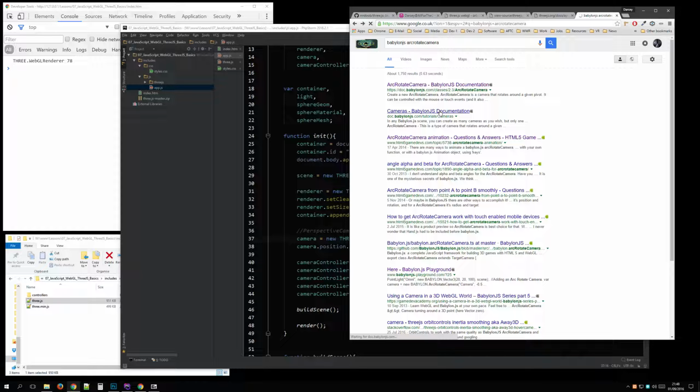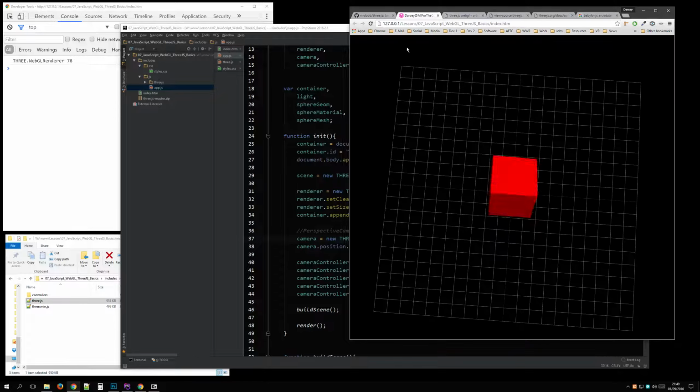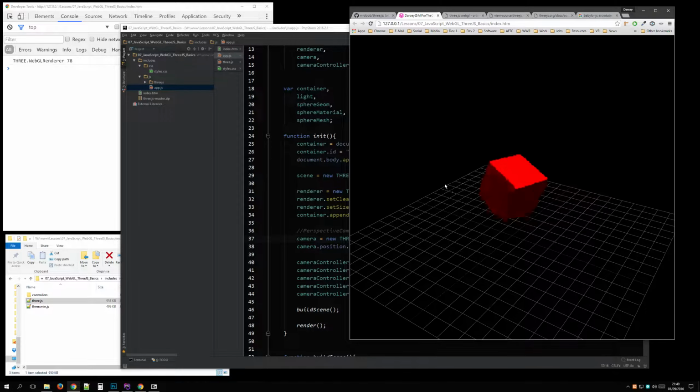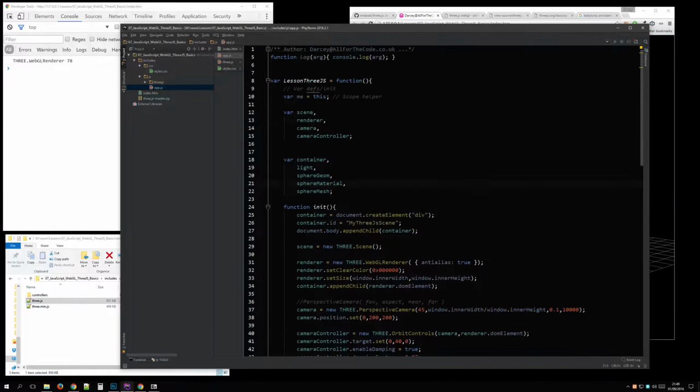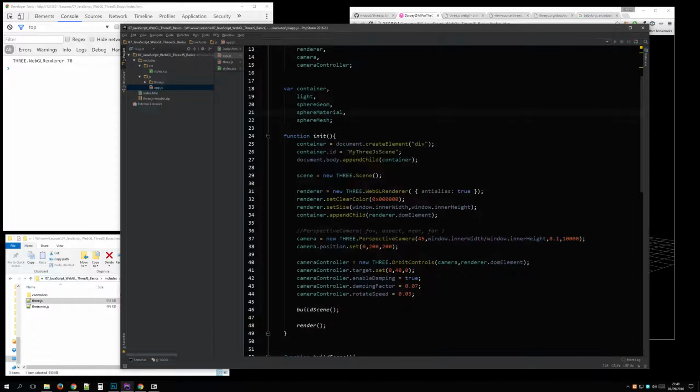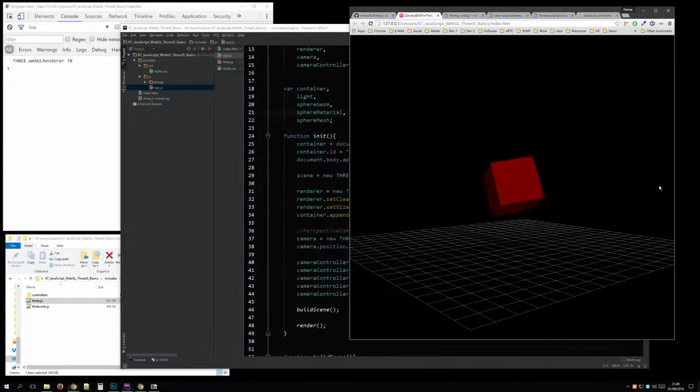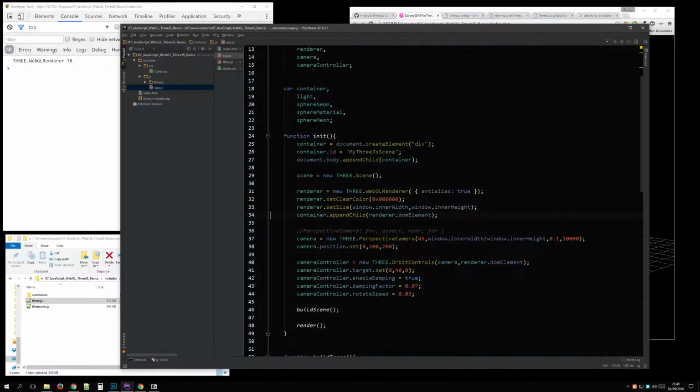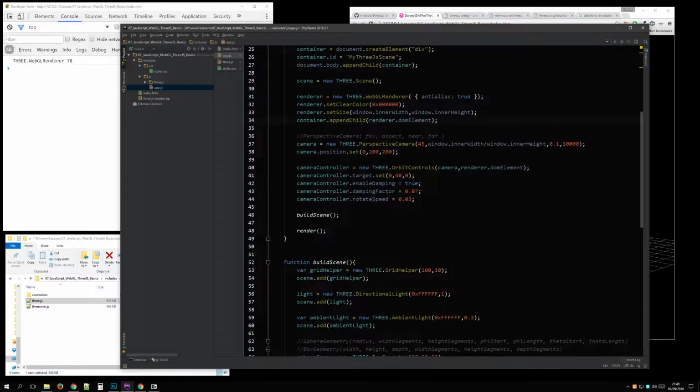Let's see if I can just find a quick example for you. Yes, we're not going to see that. So Babylon.js, same thing, looks slightly different. Same setup process almost. They do have their own little preloader which you can strip out. Well, you don't have to cut it out of their code, but you can just set up things the way you're doing it here and build your app the way you want to build it.